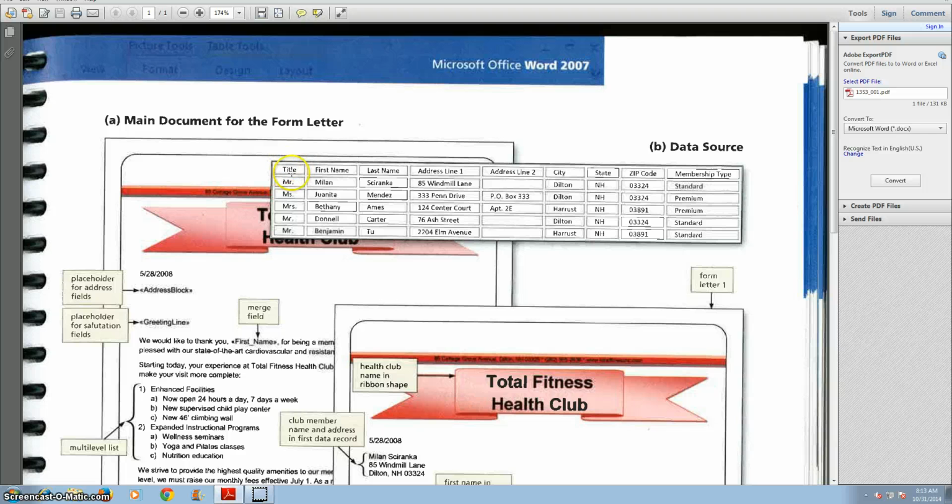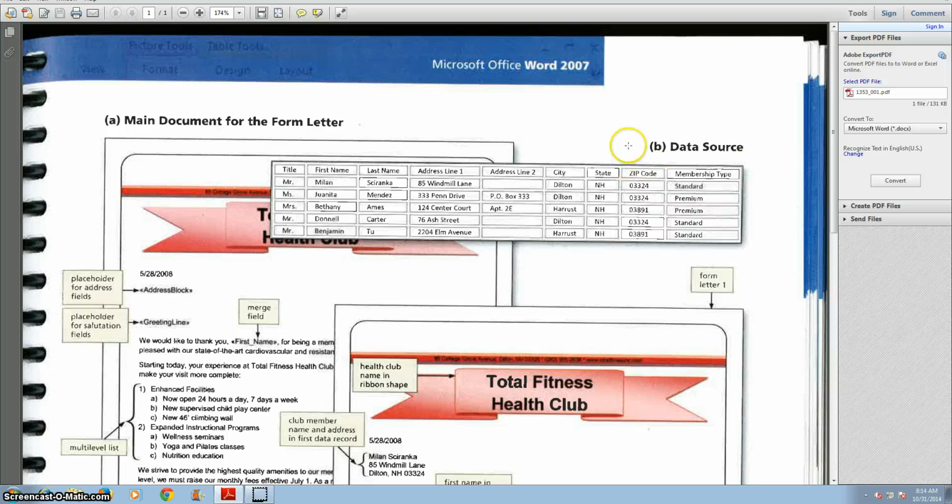So we have field names, title, first name, last name, address line 1, address line 2, and so forth. And then you have actual entries. So in the titles, you see it's only a title, and the first name, there are only first names in that column. So these are the actual fields, but each field makes a whole entry. The entry is all this data that's in that line, okay? So in this one, we have 1, 2, 3, 4, 5 entries.